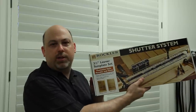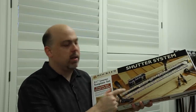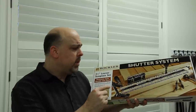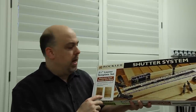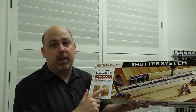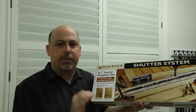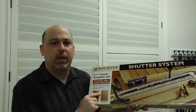The second thing I want to talk about is this Rockler shutter system that I used — it's part of their Jig-It series, and I highly recommend it. It takes a lot of the work out of building these shutters by adding the ability to drill holes very precisely and very quickly. You certainly could do these shutters without this Jig-It system, but it would be a lot harder — you'd have to do a lot of measuring and intricate detail work. I highly recommend that you get one of these if you're going to build shutters yourself.